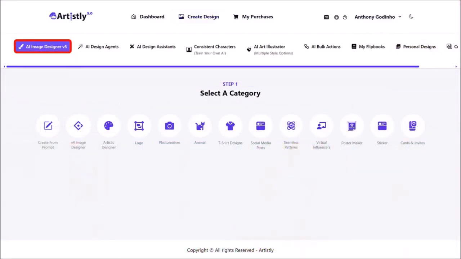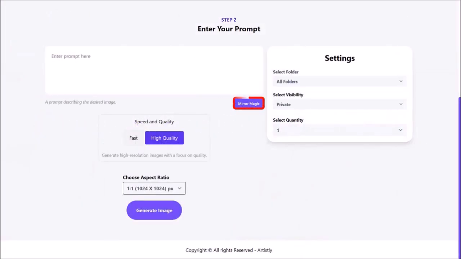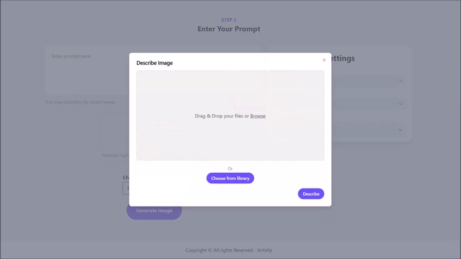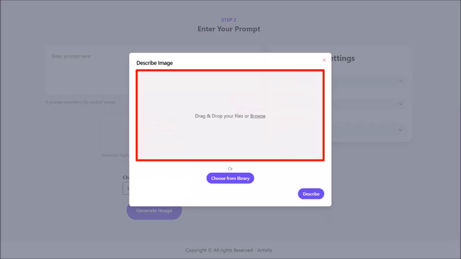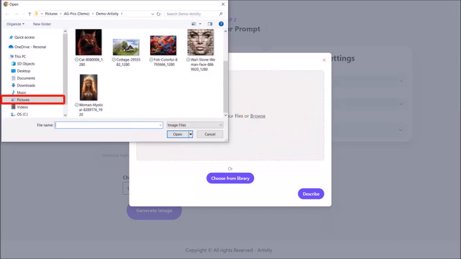So let's go to AI Image Designer, and then I'll click on Create from Prompt. In this section, I'll click on Mirror Magic, and you'll see this pop up. You can drag and drop your image here. I'll click on this browse link, which is what I'm going to do. I'll navigate to my folder, choose my image, and then click Open.